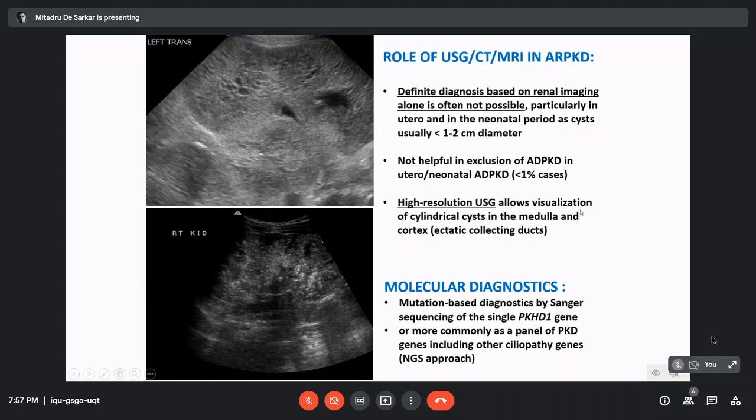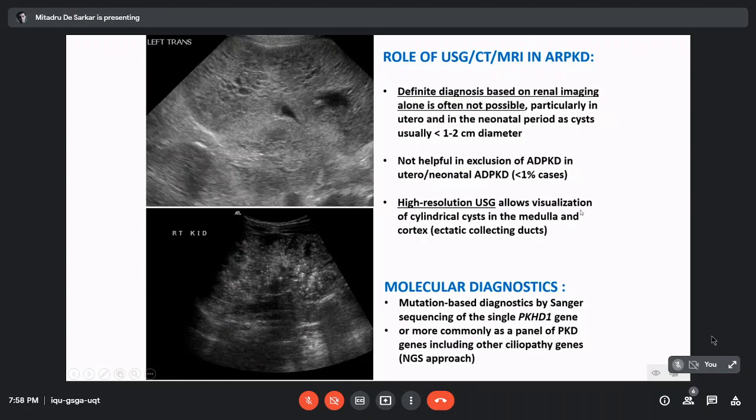So actually the problem with this kind of a big gene is that there are multiple polymorphisms that can happen in this gene, and sometimes we don't know the significance of those polymorphisms. Some of those might not actually be associated with ARPKD. Okay, and plus you also sometimes get missense mutations which might not have clinical significance. So interpreting those particular genetic mutations in the context of a big gene sometimes becomes problematic.